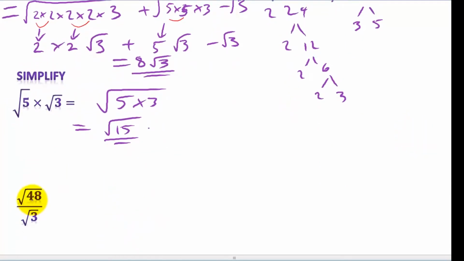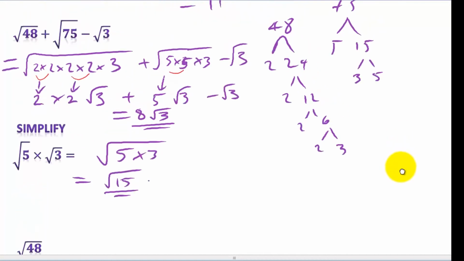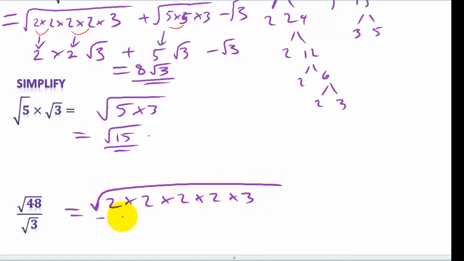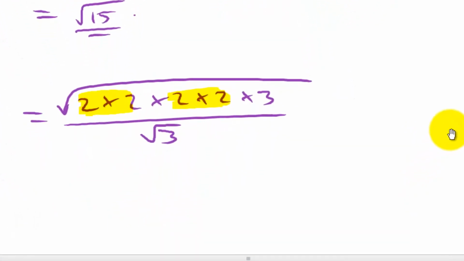Now, we did do the prime factorisation of 48 earlier. Okay, it was 2 times 2 times 2 times 2 times 3. So let's write that out. 2 times 2 times 2 times 2 times 3. All square rooted. All over the square root of 3. Now remember, once again, everywhere you've got a pair of numbers, you have a square. So therefore we can write that as the square root of 4. Square root of 2 times square root of 2 is the square root of 4, which is just 2. So that becomes a 2.